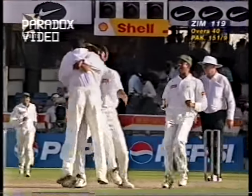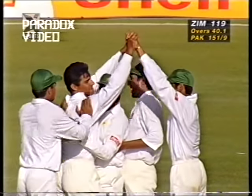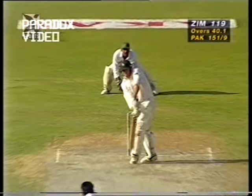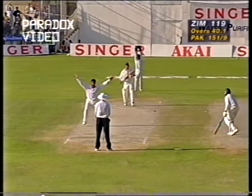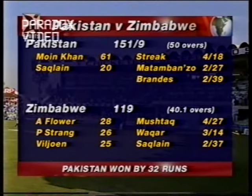He's given him, and Pakistan are through to the final. It'll be Pakistan against Sri Lanka. And they were 51 for 7, and look at that last wicket. Umpire Midgley signalling his finger heavenwards, on your bike, mate. And Waqar Younis is ecstatic. Pakistan have won. This will tell you exactly how things went.